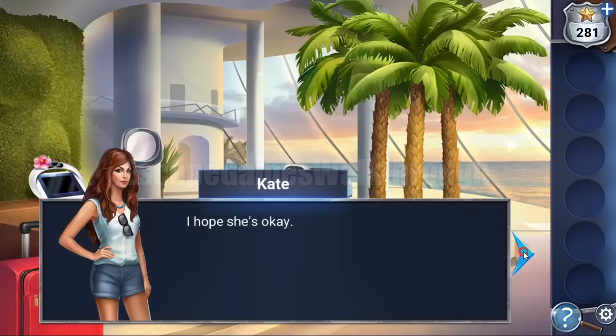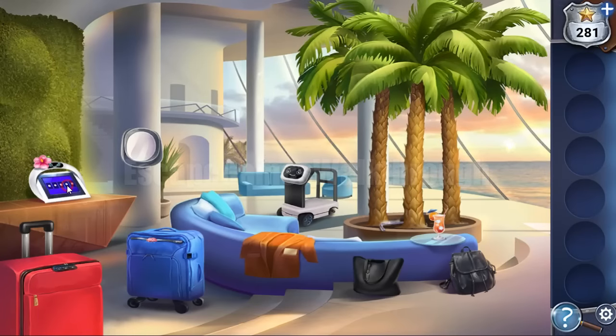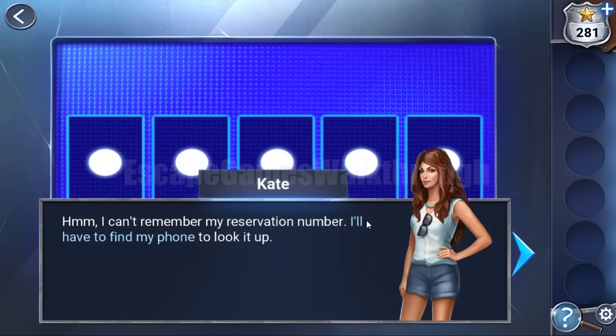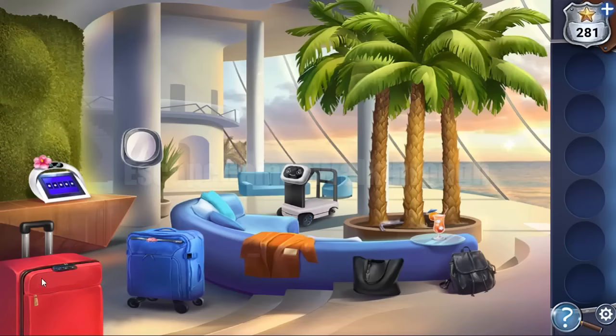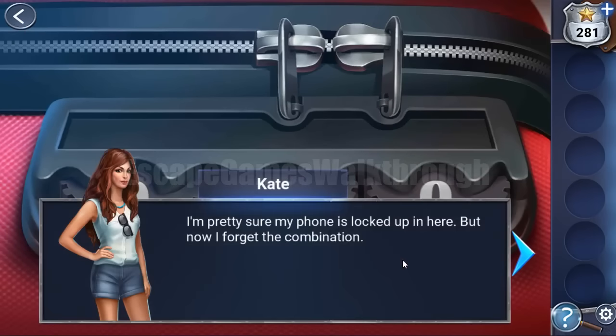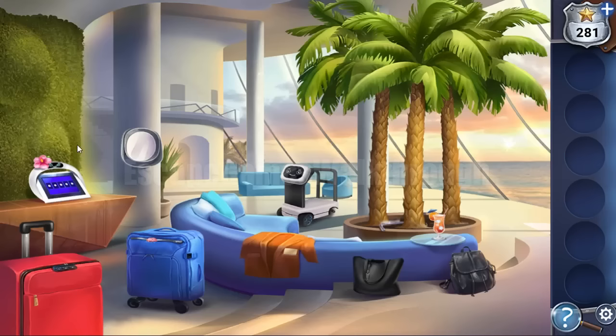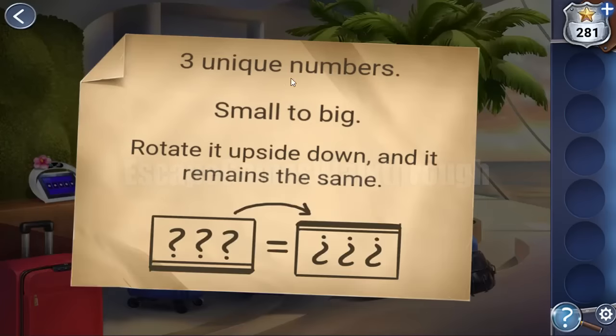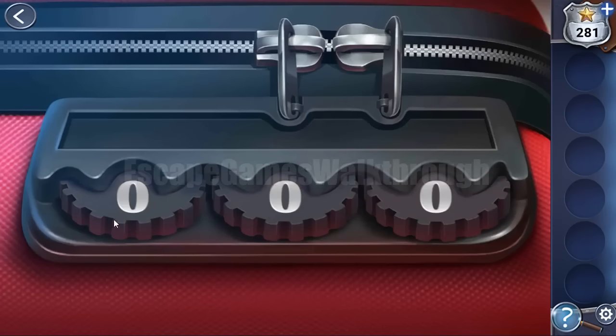And here, first we need to check in, and to make a check-in we need to enter the reservation code, and the code is hidden in the luggage. So to open it we need to find the hint for this code, and the hint is on this note. So it's three unique numbers arranged from small to big, and if we rotate it upside down it won't change, it will remain the same. So the correct solution here is 689.